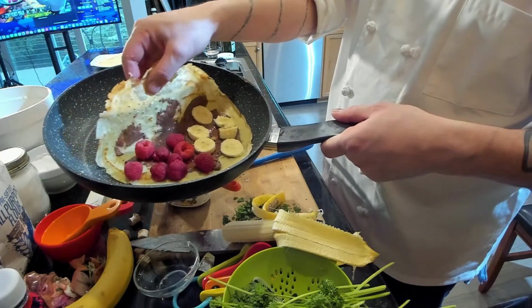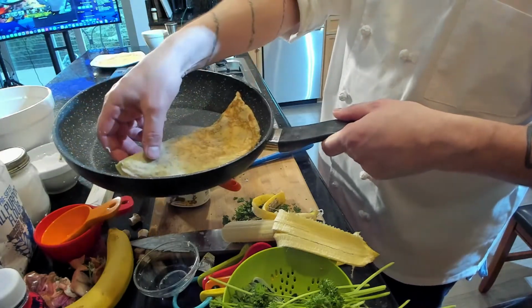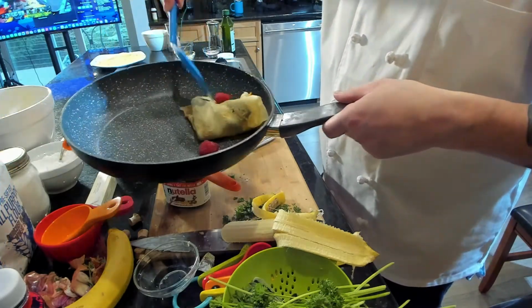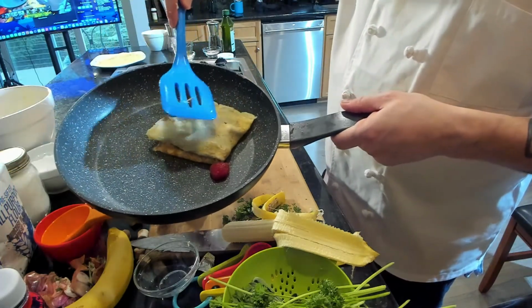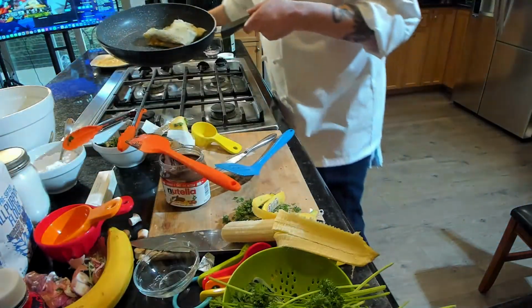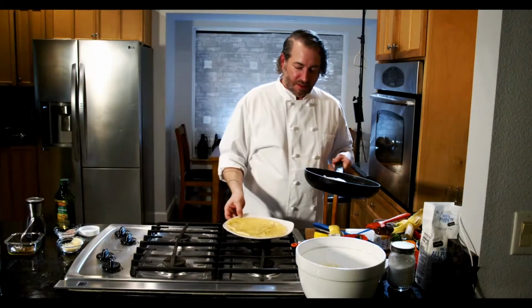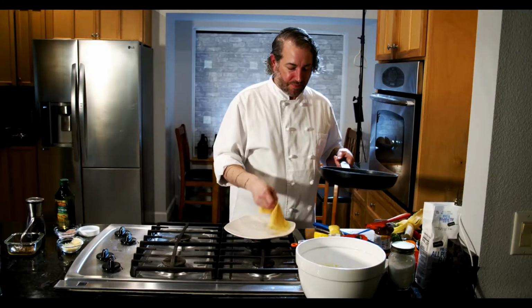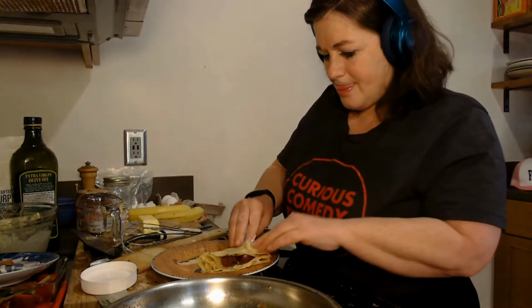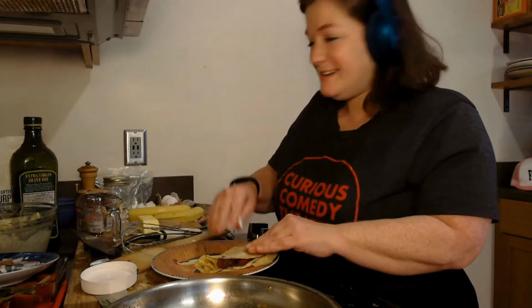Yum. All right, so we can fold this in half, and then you can fold it in half again, so that you have a little triangle going on. Oh, that's so cute. Then it's finger food, right? You just put it in your mouth? Absolutely. I rolled mine, and then now I've made it a tray.